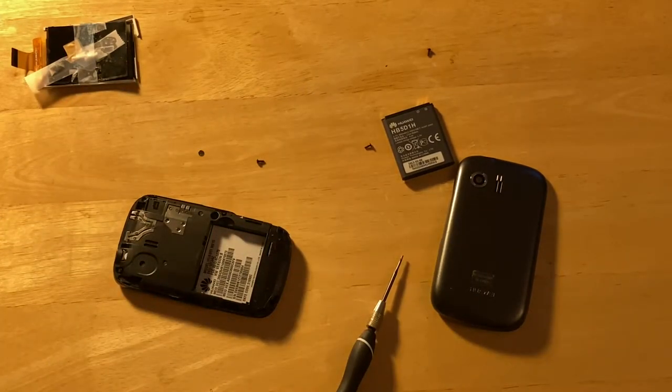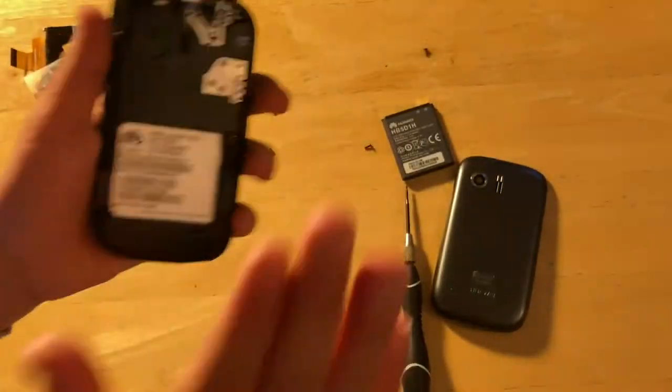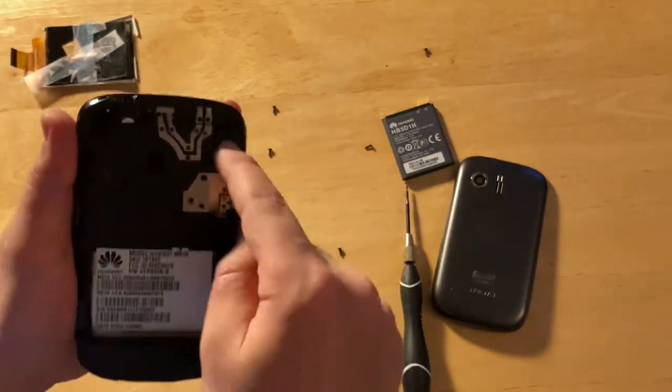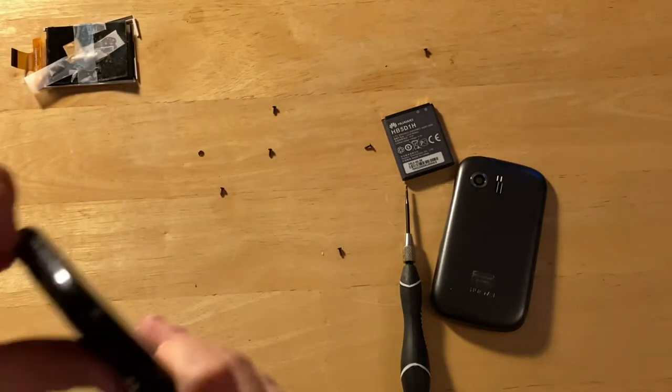So, fast cut. All right, just unscrewed all the screws that I can see. Also, cool thing about this one, unlike the other ones, it has a headphone jack. And I can actually put music on here because it takes micro SD cards, which is good stuff.